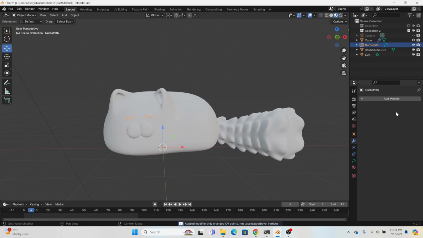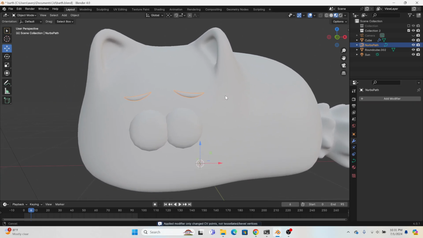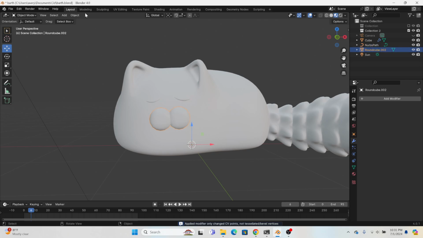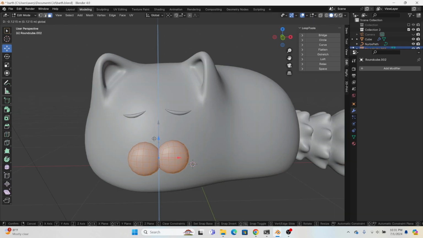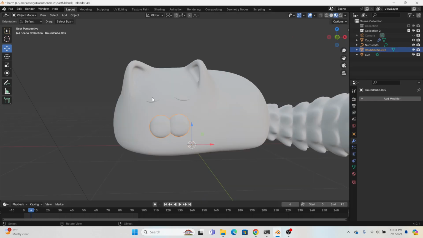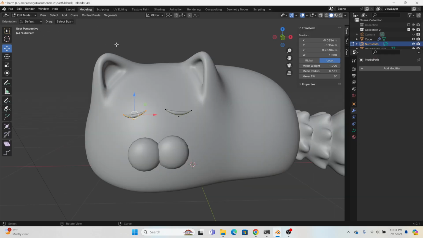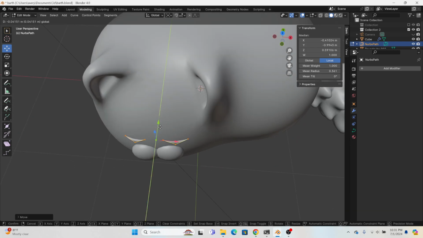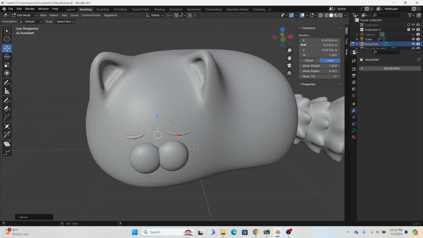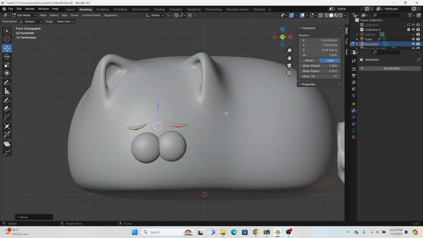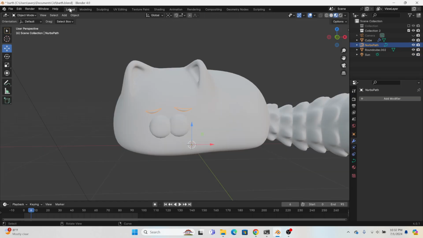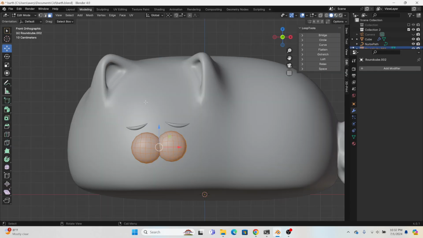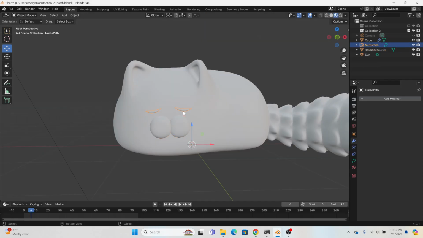There are certain modifiers you can't apply while in the mesh modeling. Okay, so what I'm gonna need to do is actually move this down. And then I need to also move these down, and pull them back out. Oh gosh, he looks so weird. Okay, so try to straighten that out.